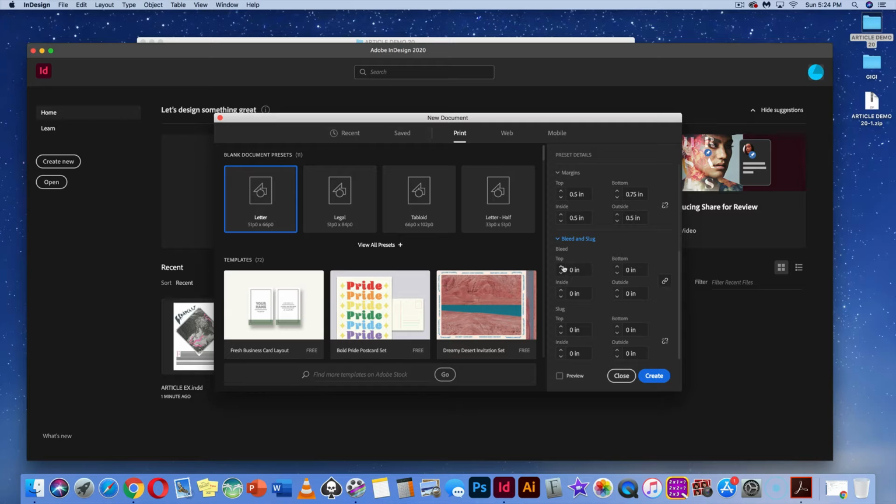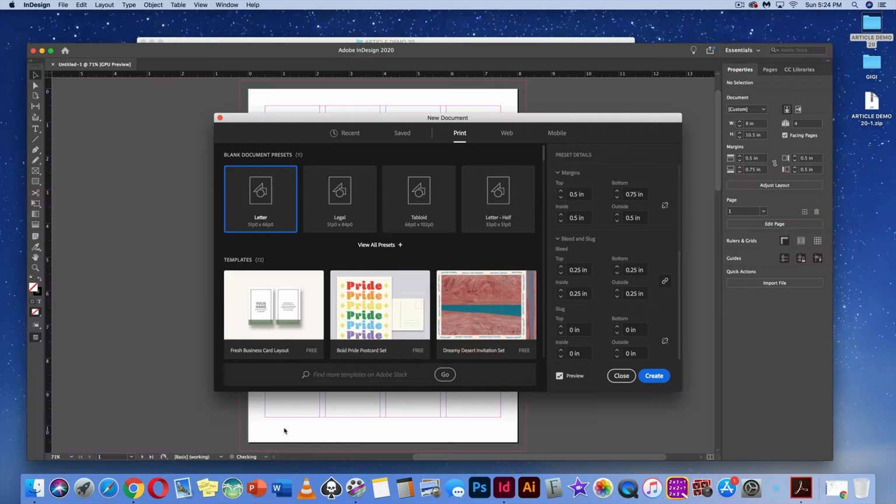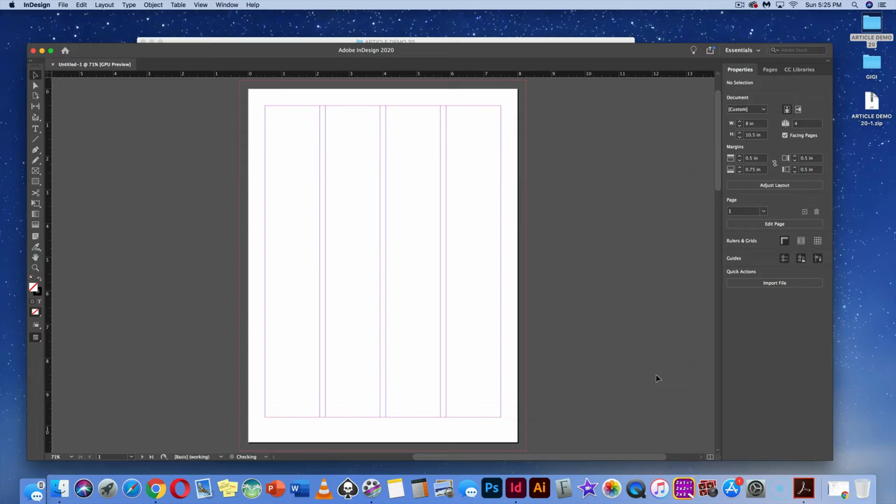In this case, we're going to be making a colored background for pages 2 and 3. So I'd like for us to add some bleed, and we are going to add 0.25. And you can preview it if you'd like, and you can see I have my bleed marks, I have my margins that are a little wider on the bottom, and I can go to Create. The next thing that we're going to do is change our workspace. Instead of Essentials, I'd like for us to be in Typography.